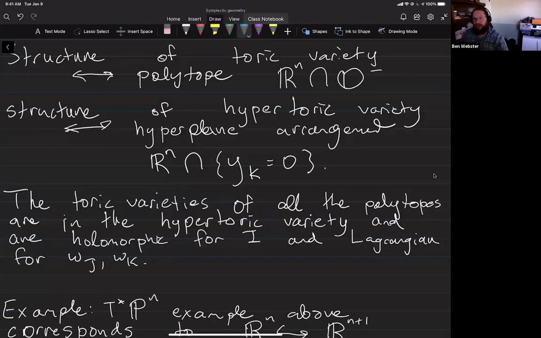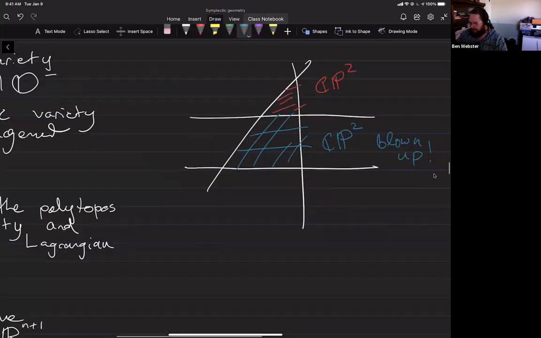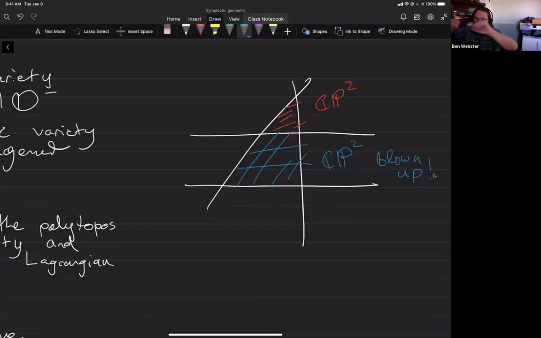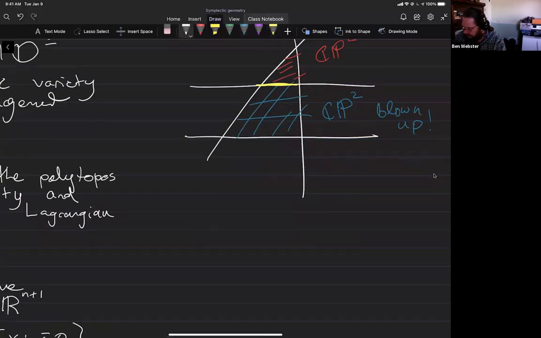So I have these different toric varieties in here, and in the neighborhood around those, this hypertoric variety looks like the cotangent bundle to each one of those. So you should think of it as having the cotangent bundles of these different toric varieties, and then you plumb them together. Here, I've taken T*CP^2 and I've glued one of the lines in the CP^2 to the exceptional fiber of the blow up. In the world of this CP^2, this is the exceptional fiber of the blow up, and I glue it in to be one of the lines in the other CP^2. It's hard to draw this, but they behave like two intersecting subspaces of the dimensions you would expect: two-dimensional complex subspaces intersecting in a line.